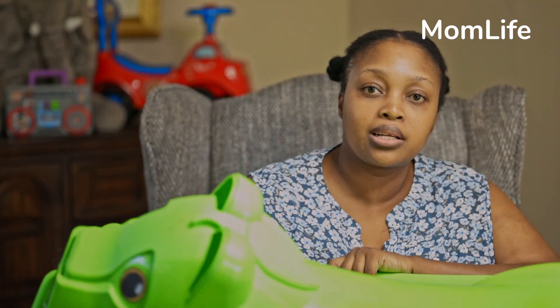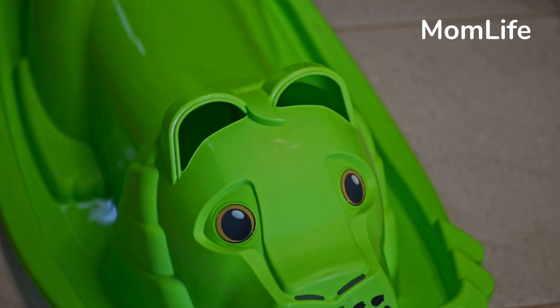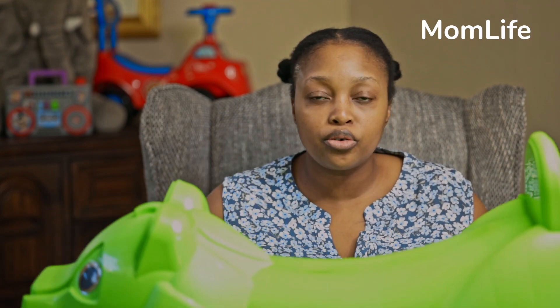The last toy in the box is very big — it's from Westpac. It's a lion, and what's cool about it is that he can sit on it and you can rock him on it with your foot. I first saw it at my brother and sister-in-law's place — they have a yellow one that my niece absolutely loved, so I thought let's get this for baby. Apparently at some point they get off it and start pushing it around like a car. It retails for about a hundred-something rand, which is quite reasonable, and it can be used outside or inside.